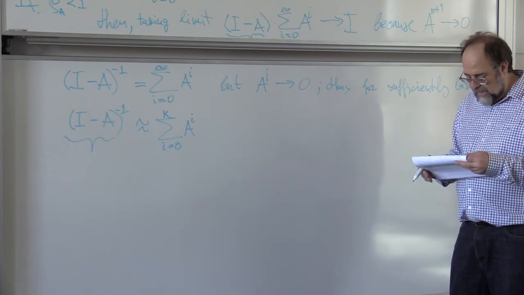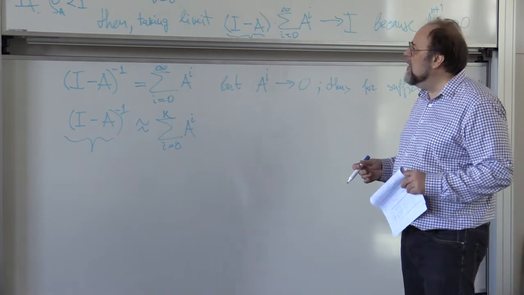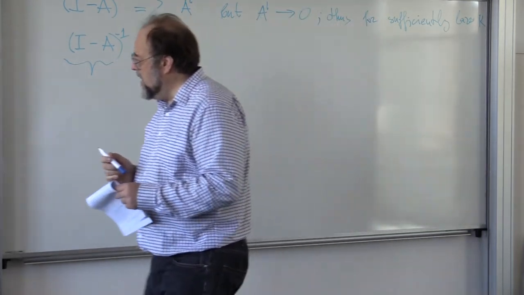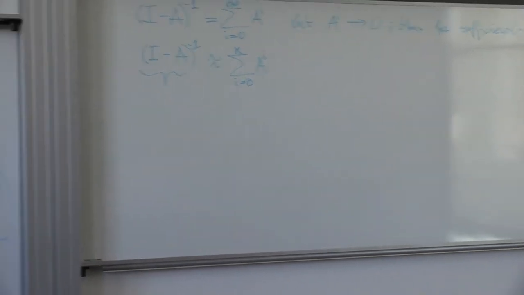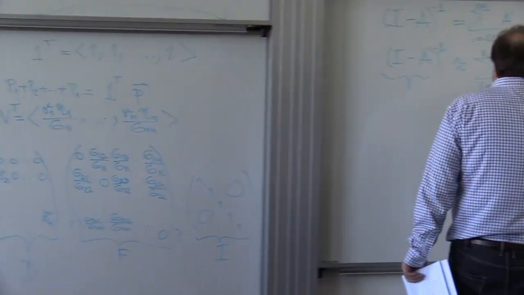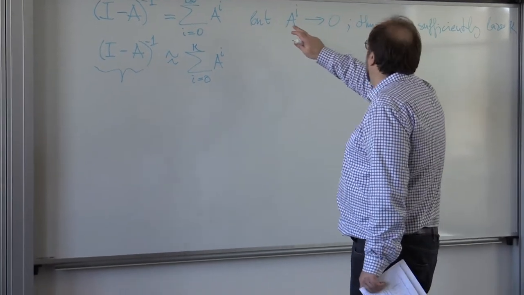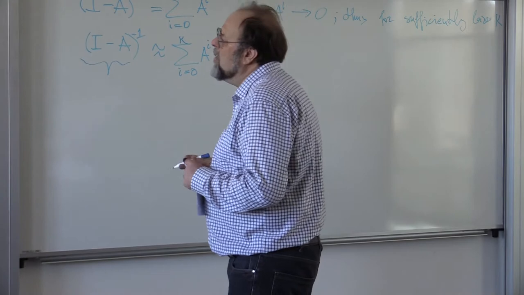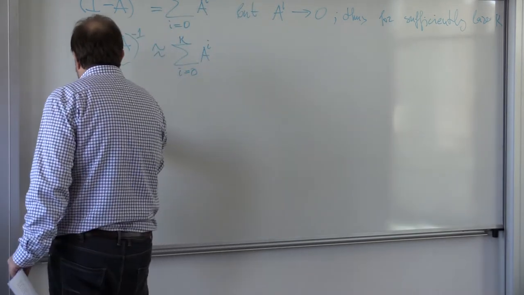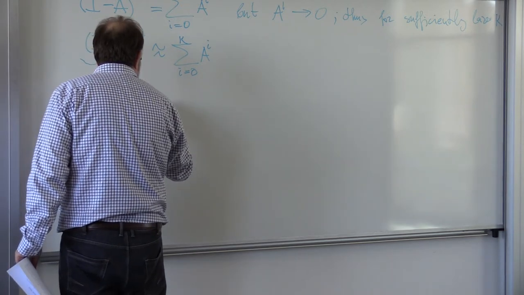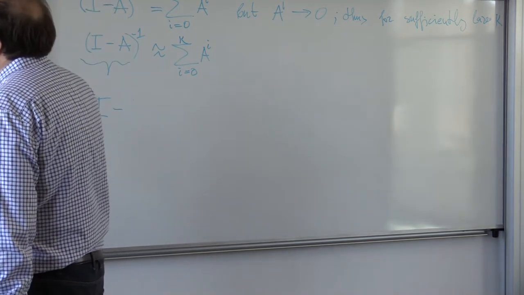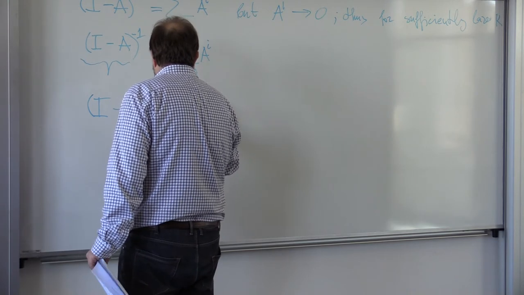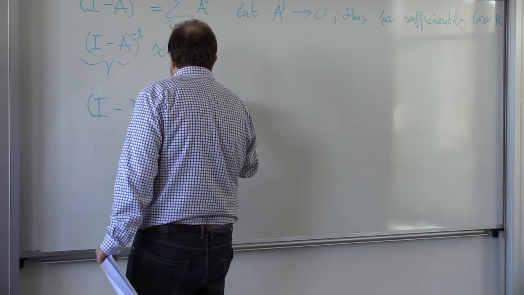So now, let's see what we achieve with this. If we keep the spectral radius of A reasonably small by keeping the gammas reasonably small, then we have this feature that the power of a matrix goes to zero, and we can apply this approximation formula. Okay, our problem was, remember, the constraint: (I minus DF) times P has to be bigger or equal than vector V.